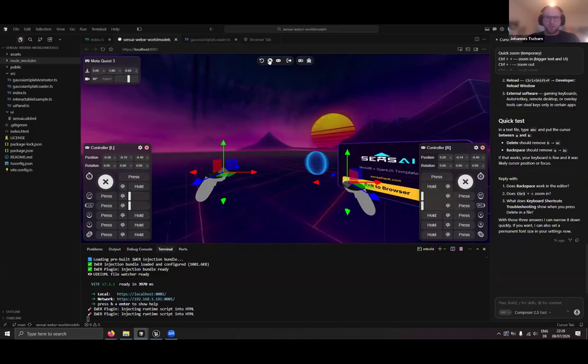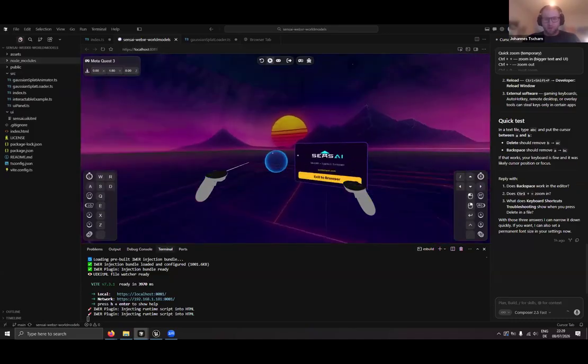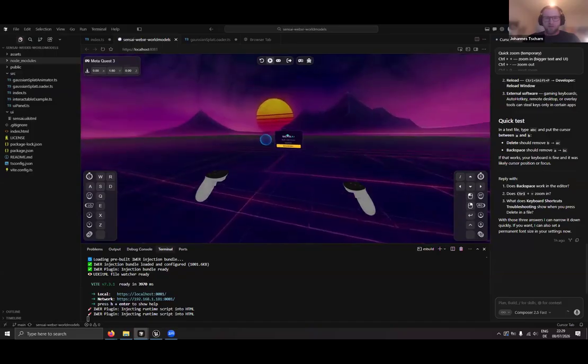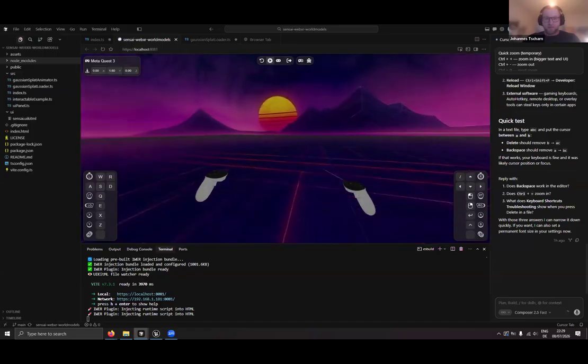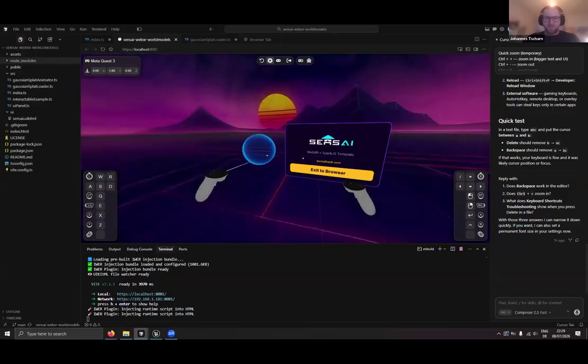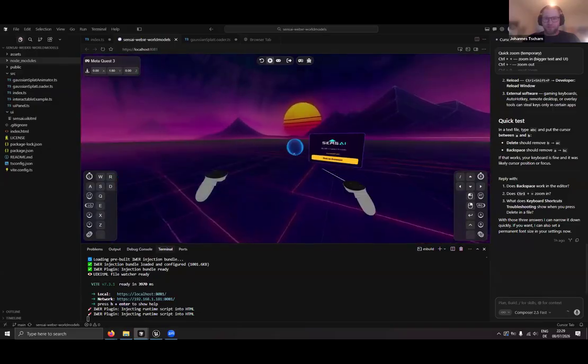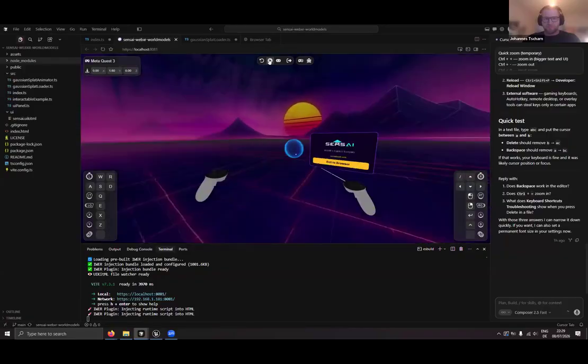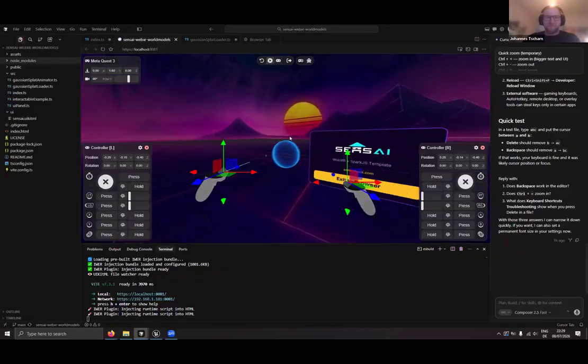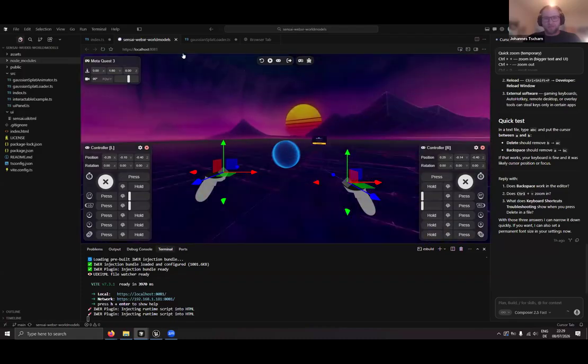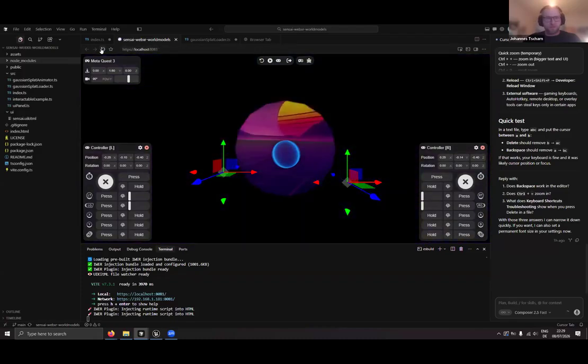There's also a game engine mode where you can walk around with WASD. It's a little bit laggy because I'm streaming, but you can then also interact with the individual objects. I'm just going to have to reload them.